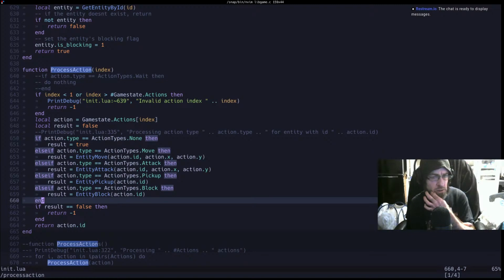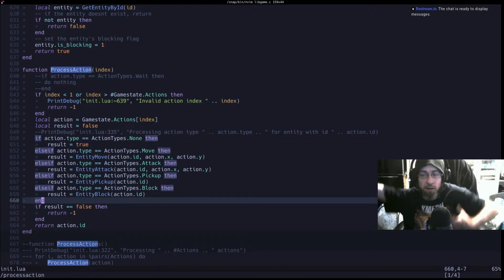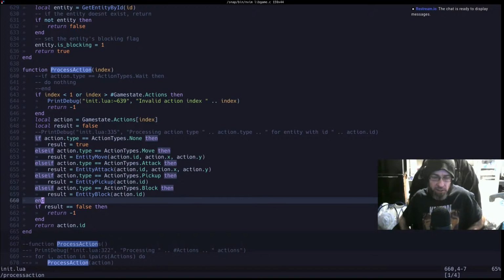You could construct a more complex object that contains more specific information about what happens as a result of an action.